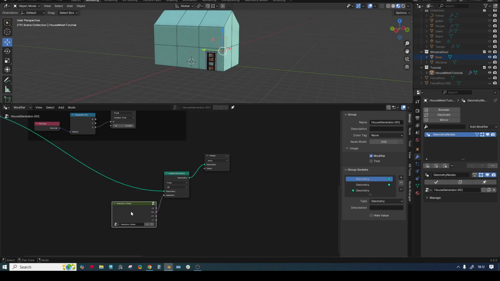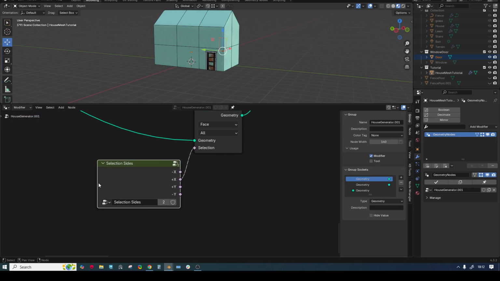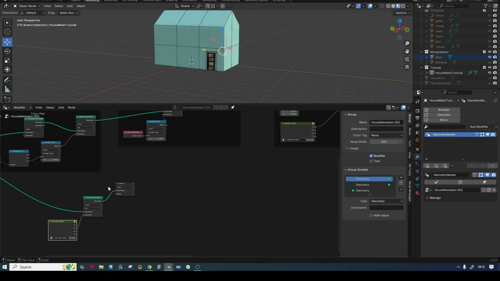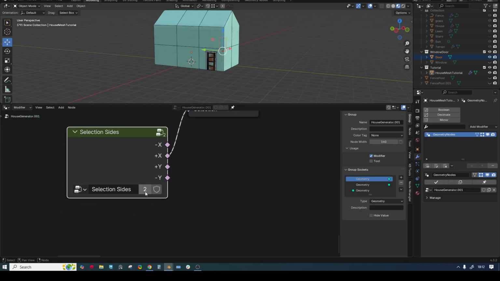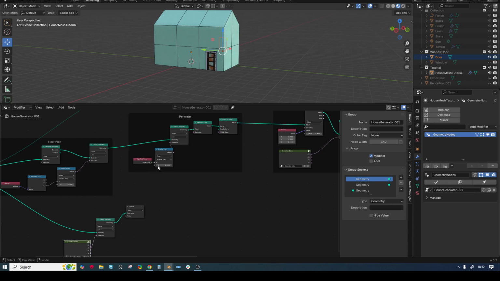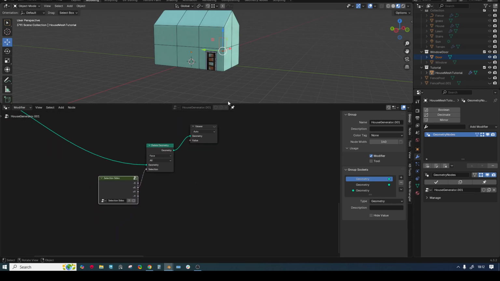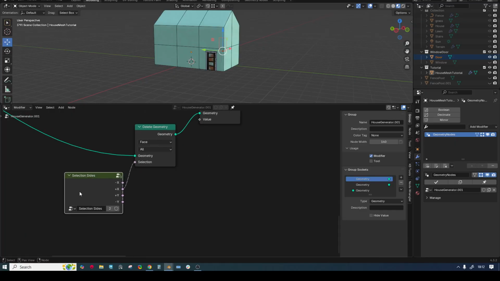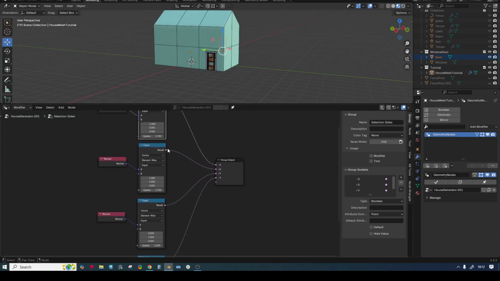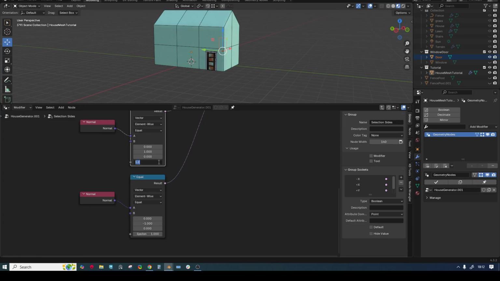Because when we created this node, it acts like an instance. So if we modify it here, it's gonna be modified here also. And you can see by the number here how many iterations of this node exist in our house generator geonode system. So we can go inside and say 1.7 works quite well. So I'm gonna have 1.7 because it's gonna work for the ground floor also.